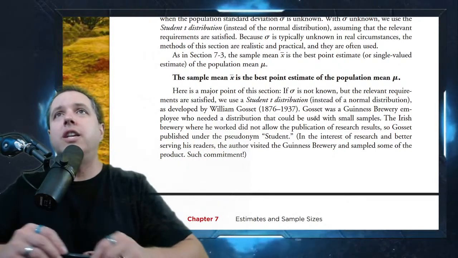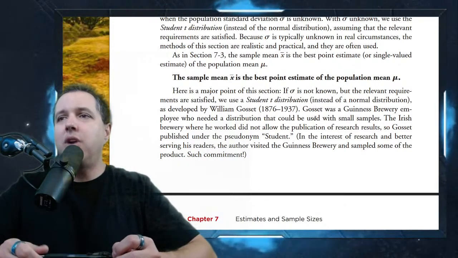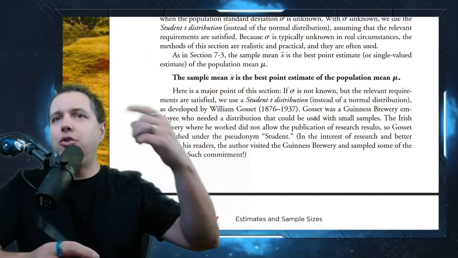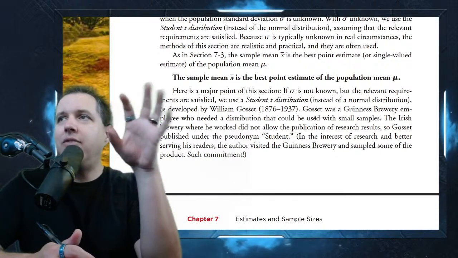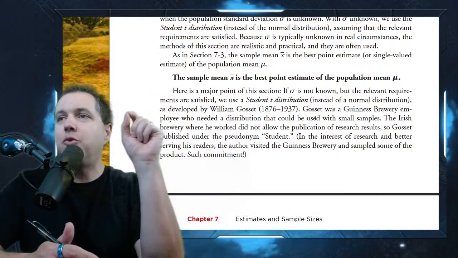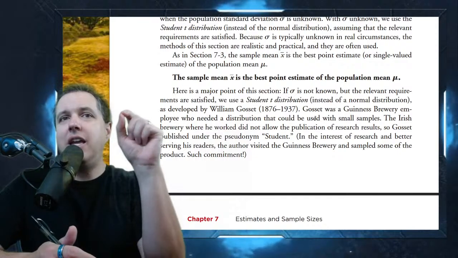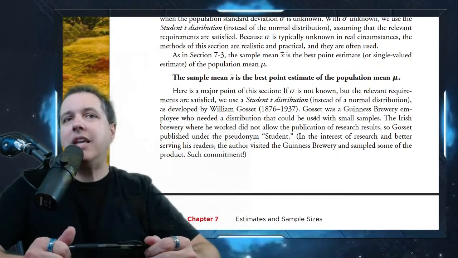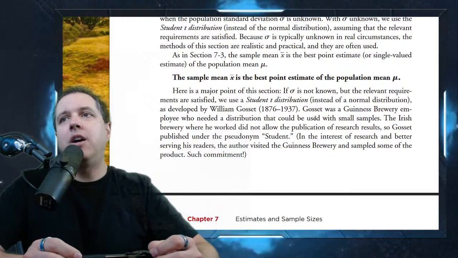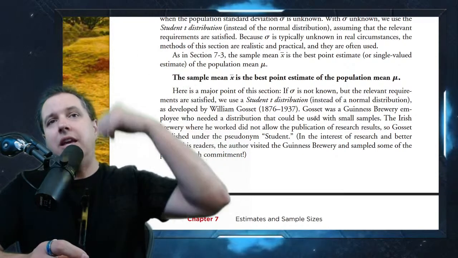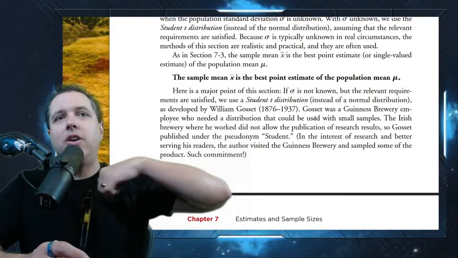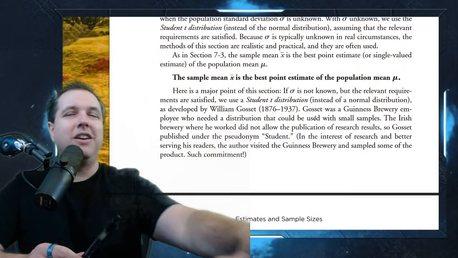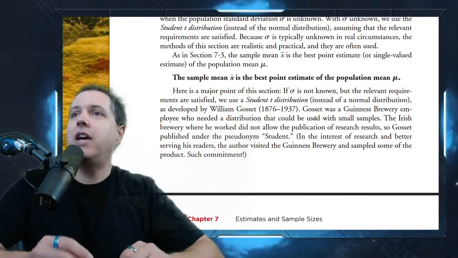individual working for the Guinness Brewery, and he was trying to do quality control, right? This is a thing you do. Most companies, when you manufacture a product, you have a person or a group of people in charge of quality control, which means they make sure that all of a sudden you're not sending out junk, right? They actually did this in one of the episodes of The Office where Creed was actually the quality control individual, and he got in trouble for not taking care of that. So what would that mean?